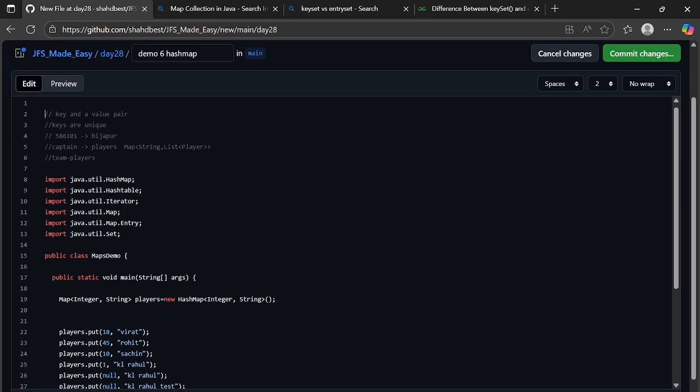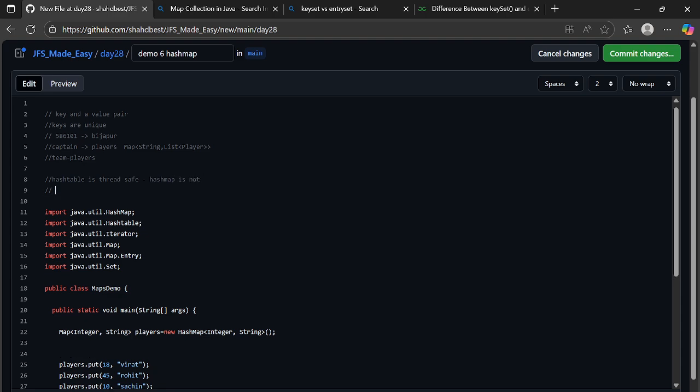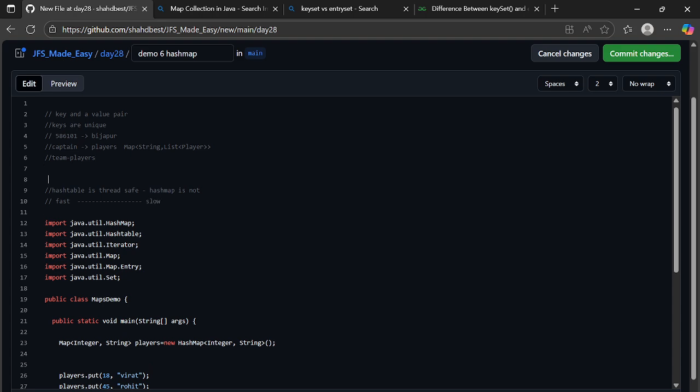So let me write that here. Hash table is thread safe. Hash map is not. Because of which hash table is slow. Hash map is fast. Let's write it here. Hash table, hash map.